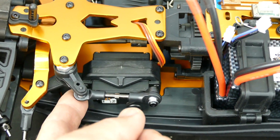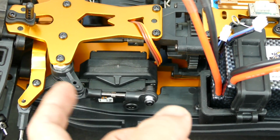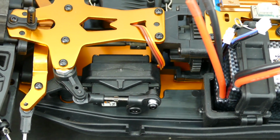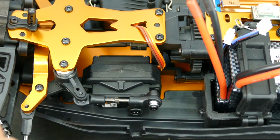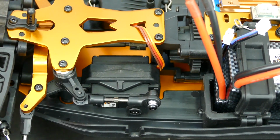On the other side of the car, laying down, you have your 9 kilo metal geared steering servo. It does have a servo saver up under here, so any huge hits won't exactly ruin the gears in the servo initially. So that's nice to see, but as you can see, it has a lot of nice aluminium parts up front, especially for the steering mechanism.